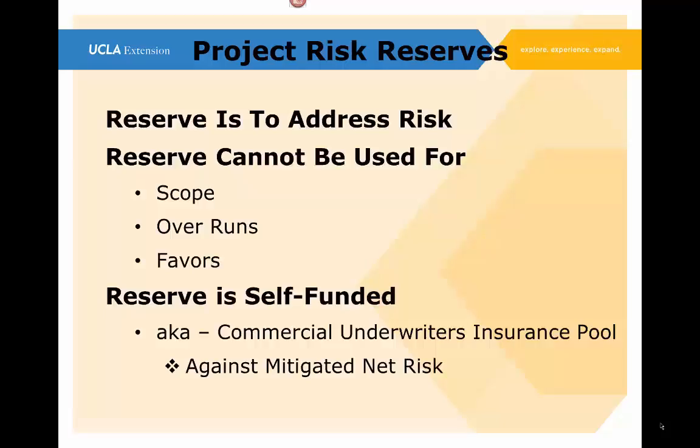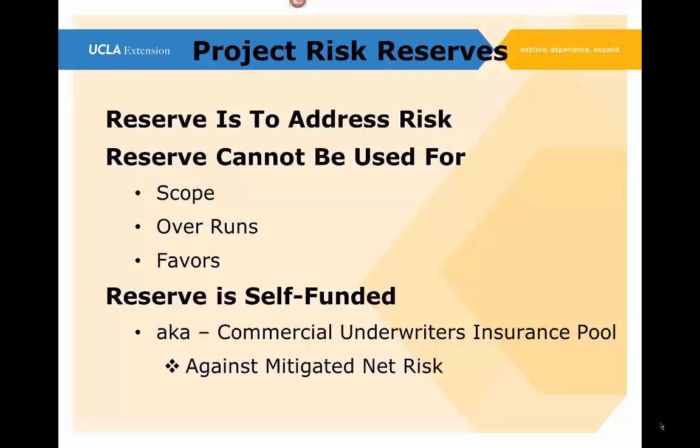Any contingency funds that are needed for additional travel, unbudgeted monies that are required for travel or other activities that are within the scope of the project should be prepared for and reserved in the project budget itself. However, the reserve that is set up to address risk cannot be used for any scope, overruns, or anything else. The only thing it is provided for is to handle the impact of risk.